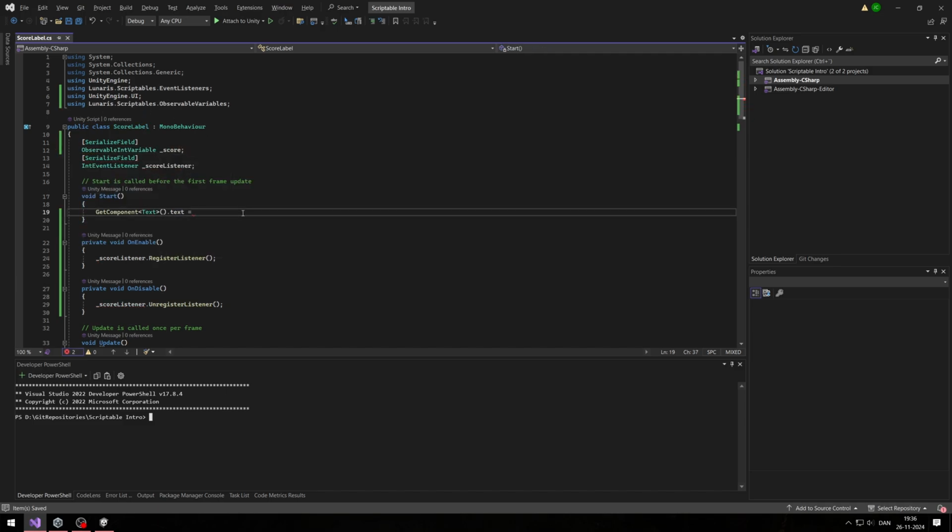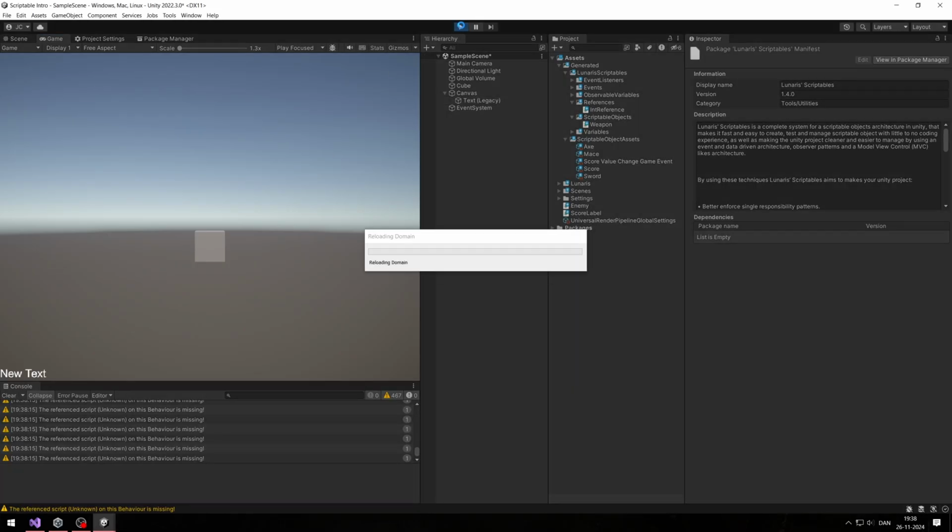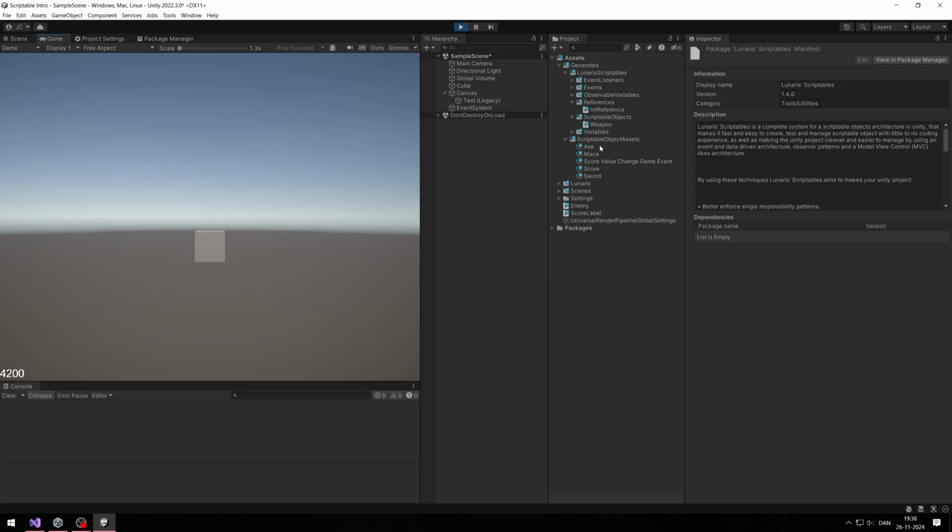Bam. Let me say score dot string. I made a small mistake here. We actually need to say score dot value dot string. There we go. If we fast go up here and just say hey, yeah, there we go. It's all up and running now.